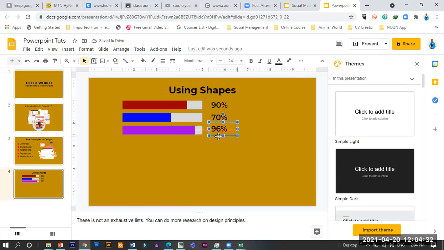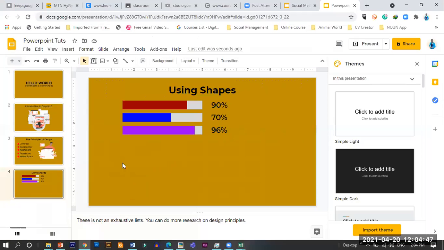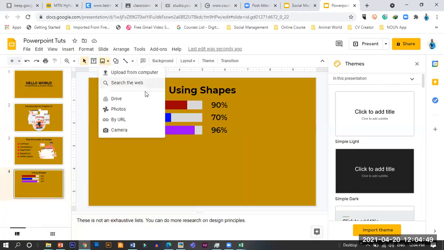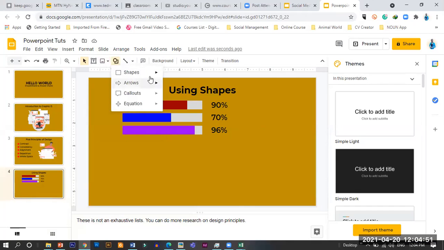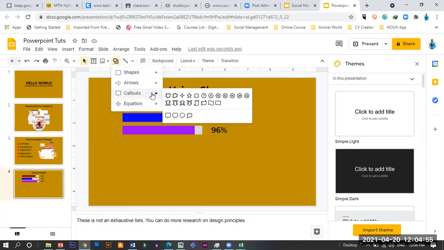So to align it, just drag it down a little bit. Okay, so that's that on the first one. So the second one is this shape that you have down there. So this time around, we want to go to shapes again, and something like a call out.